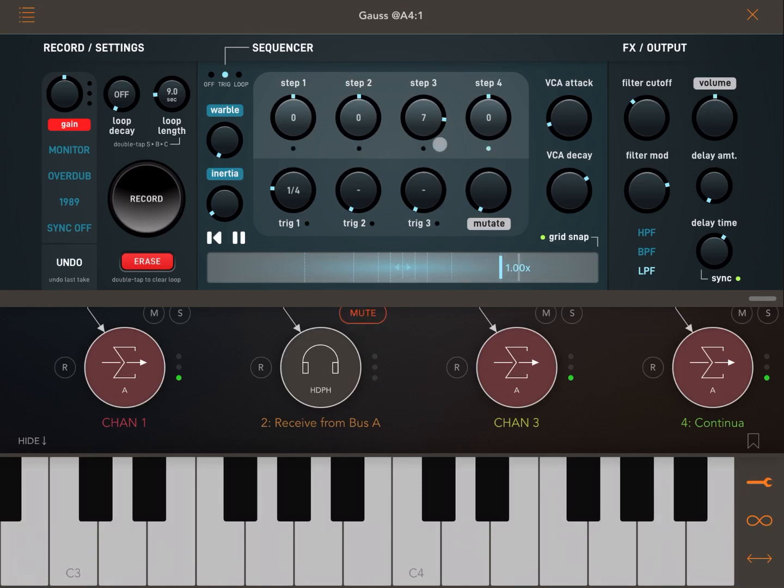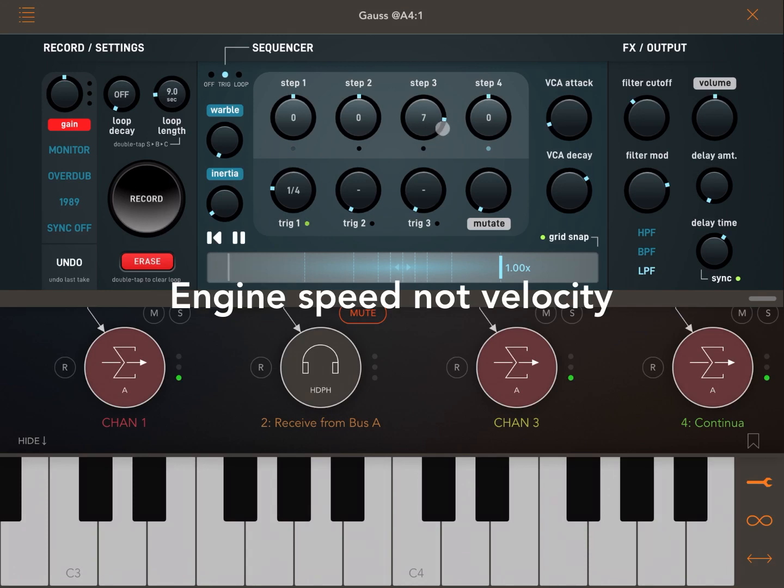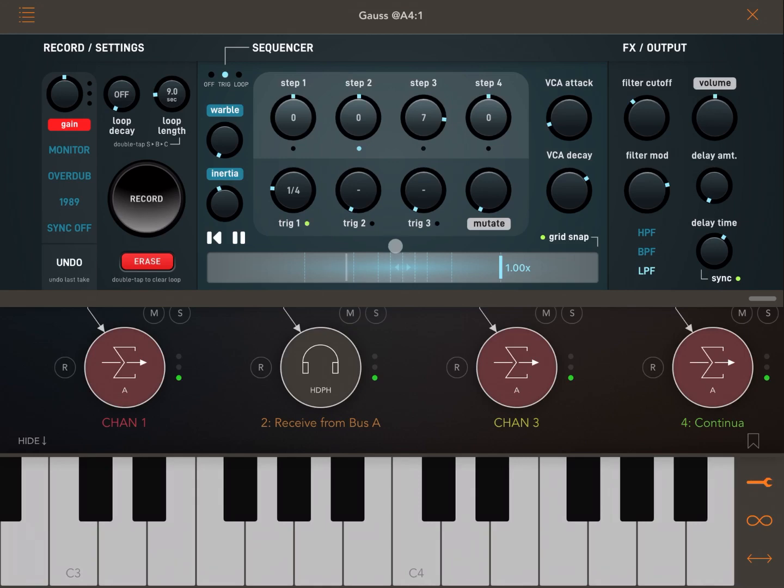As you can hear, you can change here the velocity of the tape engine, and you can also decide what inertia they will have, so how fast they will move up and down in terms of velocity. And let's decrease the speed as well.